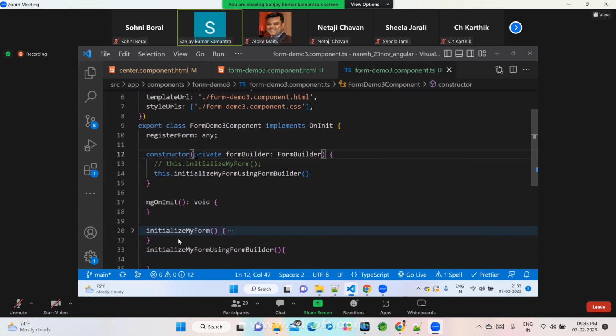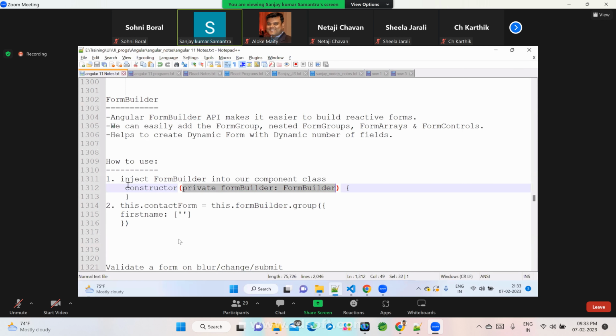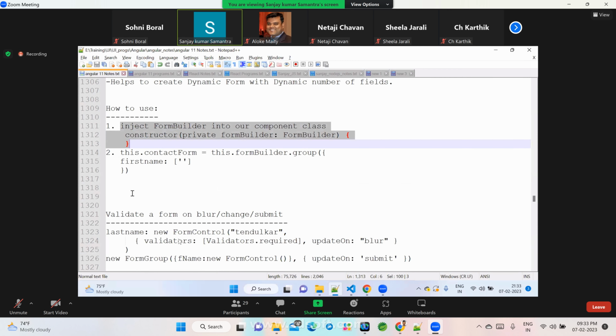So in constructor, we have to import form builder. Next, this dot contact form equal to this dot form builder dot group. We have to use form builder instance dot group method.